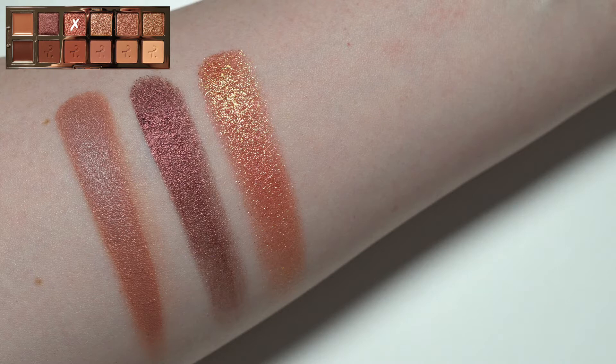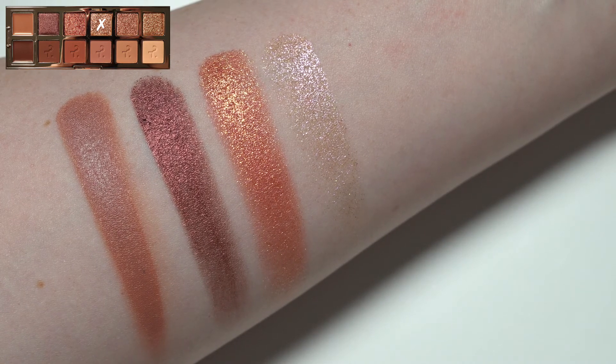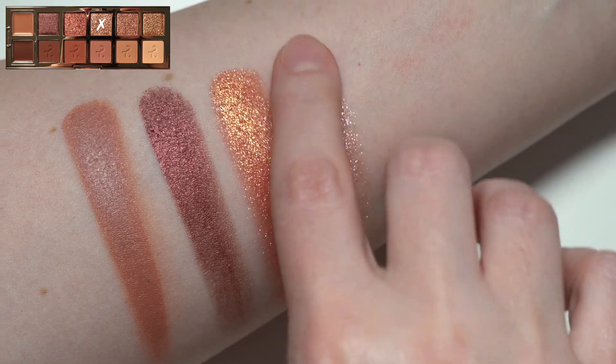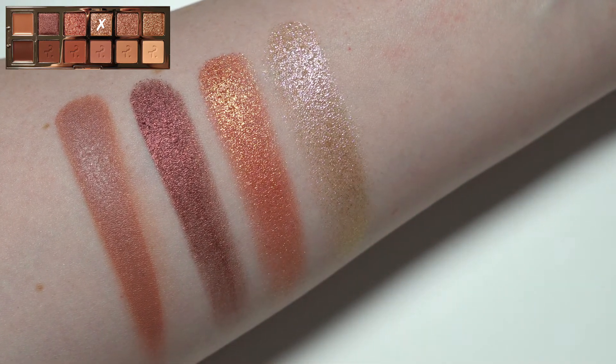Here is that multi-chrome or duochrome shade. This is a lot less impressive in the swatch — it's a lot lighter, and a lot of that probably has to do with the lighting and angle. In general, this shade doesn't have much of a base color to it; it's pretty sheer and mostly made up of sparkles. Depending on the angle the light hits those sparkles, you'll get more of a pinky shift or more of a golden color. For me the most obvious color is the pink. In the swatch it looks kind of muted and neutral, but on the eye in real life I get more of a pinky look from this shade.